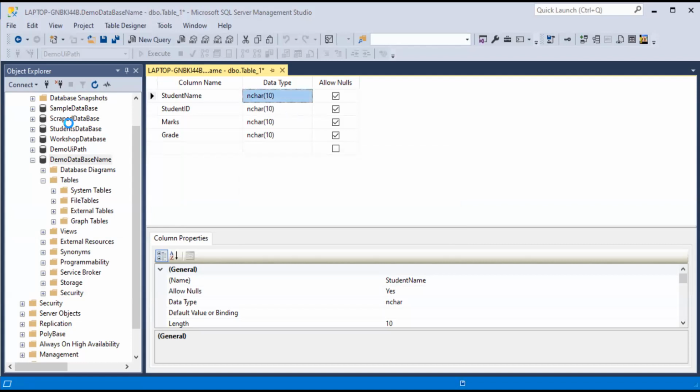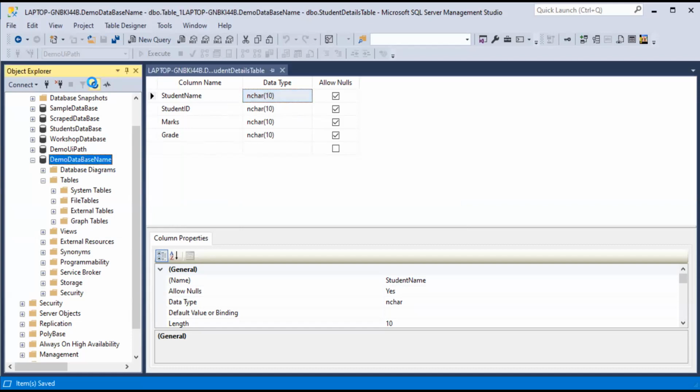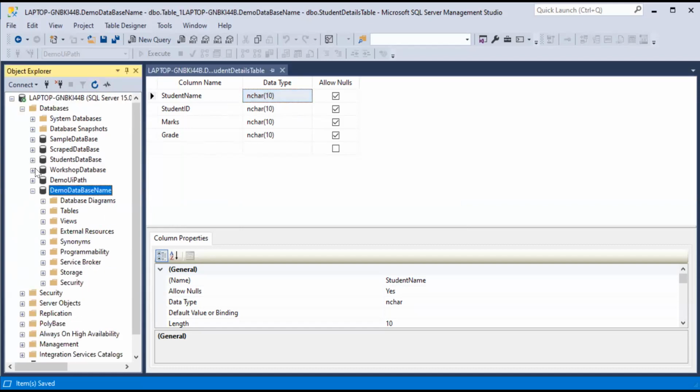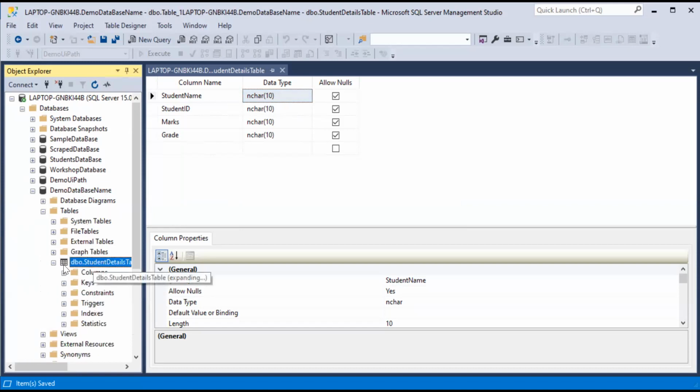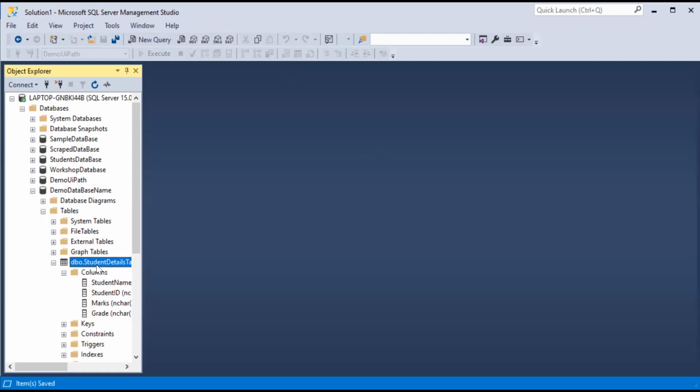Okay, so let's save like this. So we have saved the table with all the columns. Let's refresh. And under tables, if I expand, you can see the table, right? We can find all the columns that we have created over here. So that's how you can actually create a table.